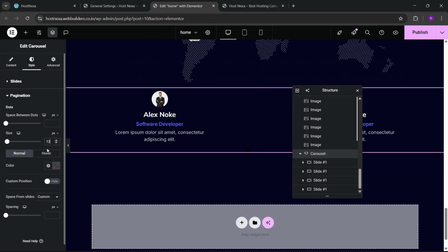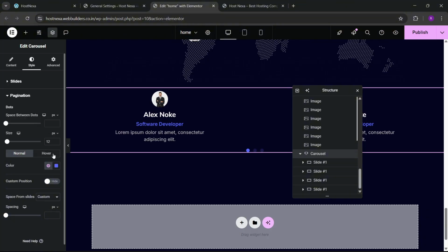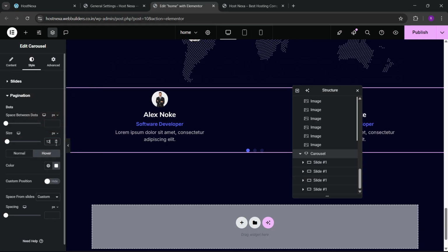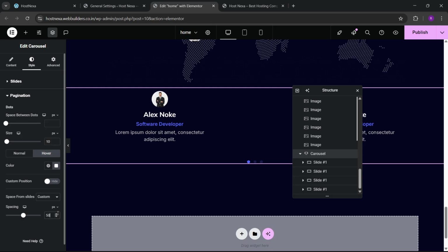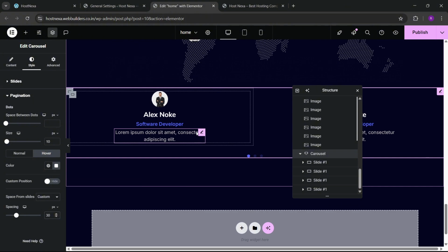Size here to 12, and also we can make this whitish color. Okay, and here we can write 30. Okay, now you can see that we have this.